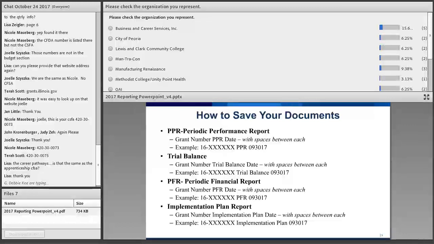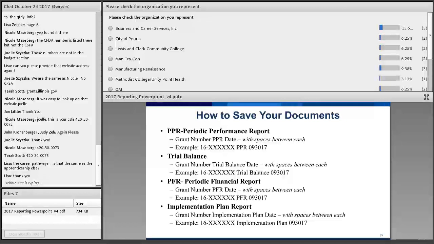We have a couple more people coming into the chat. In the meantime, please make sure you're doing the polls. And don't forget, underneath the chat box, we have the reporting PowerPoint that I think everyone should print out and share with your team.